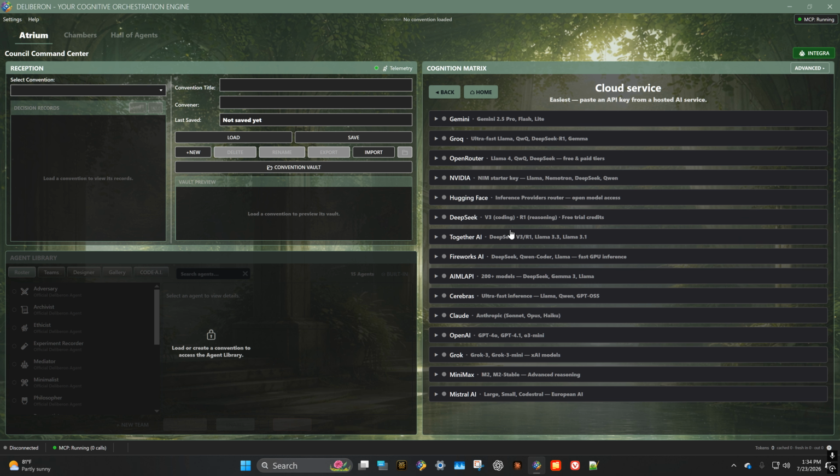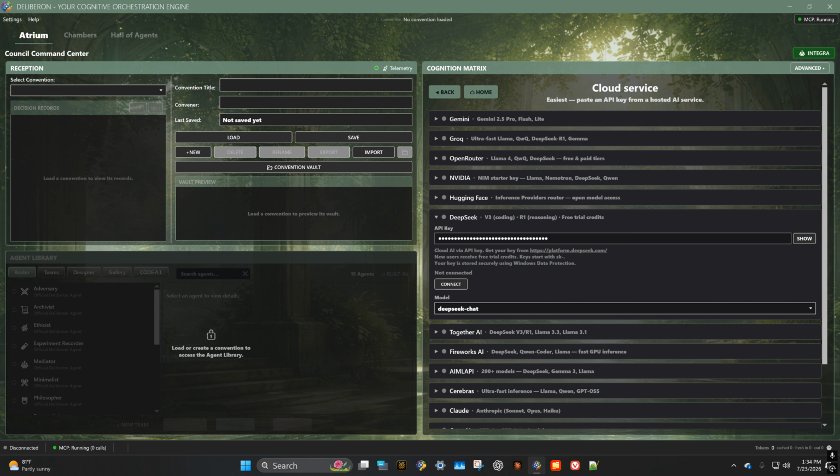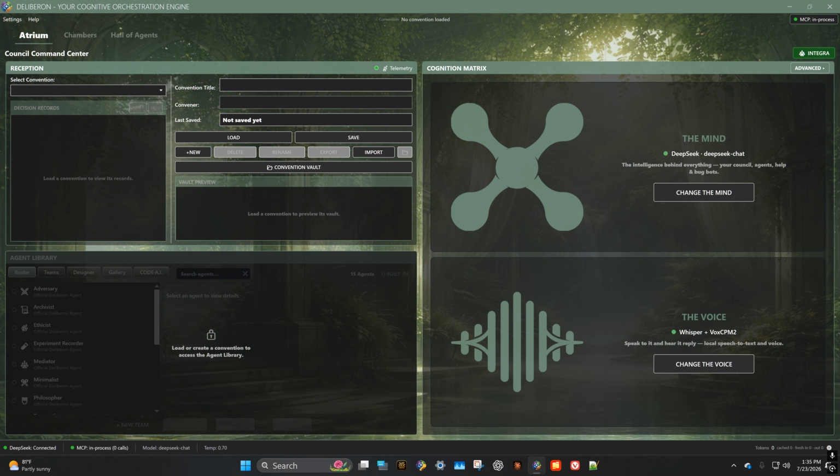Right now, I am going to use DeepSeek because it is a pretty cheap access to quick cloud API tokens. You'll notice in here that I have the hot link. You can click on that, takes you right directly to access to that API. So you can quickly click through, grab your account, grab your API, come back, drop it in here, and click connect. Once you click connect, it brings you to this screen. Shows you you've got your DeepSeek mind connected.